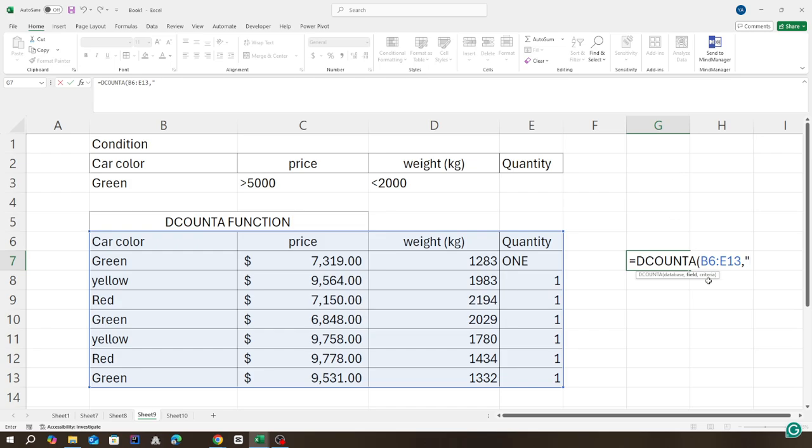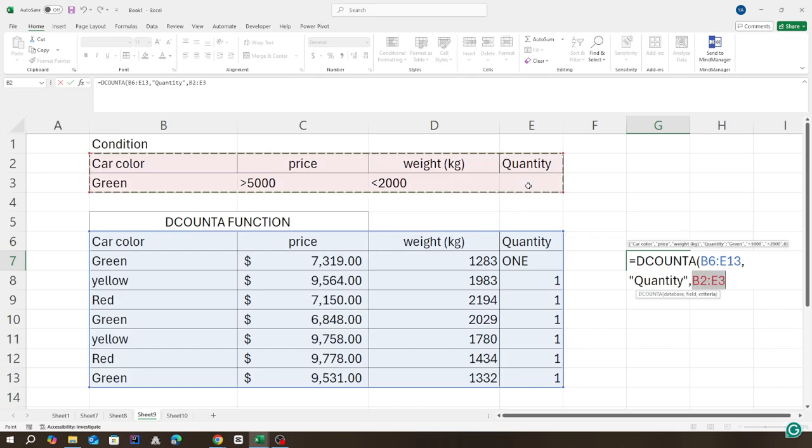So we need to put it inside of those little parentheses right here. So we're going to write down quantity. And finally, the last element will be the criteria. So the criteria is simply the logical values, the conditions that we want to be respected. So it's going to be right there. And then what we can do is simply close our parentheses.